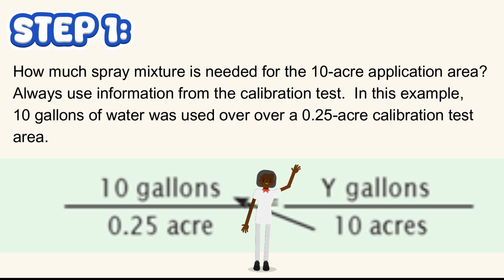So in this case, we need to understand what y is going to be, which is the number of gallons required to treat the 10-acre area we just discussed above. The final part of our algebraic equation is putting the 10 acres at the bottom, underneath the number of gallons we're looking for, underneath our line. We're going to put the 10 acres at the bottom because this is going to be another constant. And in this case, of course, the 10 acres denotes the actual application area we're going to be treating.